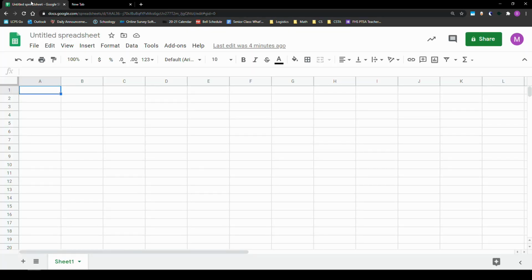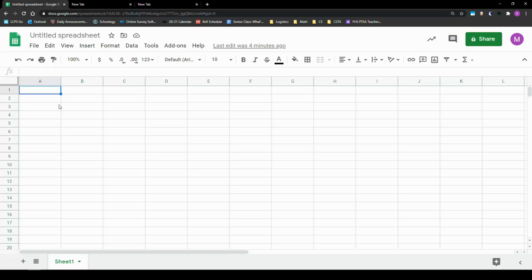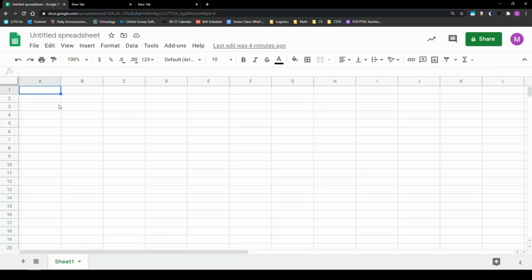So I started on this tab here on the left, Control Tab goes to the tab on the right. If I had another tab here, let's go back to the beginning, Control Tab just cycles through each of the tabs and it goes back to the beginning. Now if you want to go backwards, going the other way, Control Shift Tab goes the other way around. So notice that I'm going to the left now, and it cycles back and goes to the left.